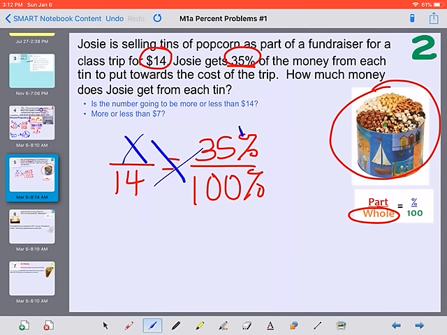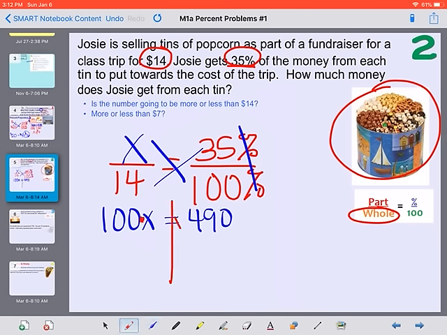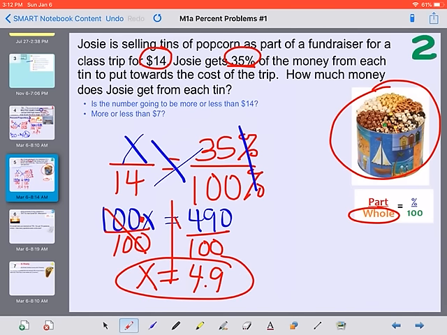So we can cross multiply. We don't include the percent symbol when we cross multiply. So 100 times x is 100x. 35 times 14, I'm going to plug that in my calculator. Gives me 490. And then last, the opposite of multiplying, because those are touching, is divide. So we're dividing by 100. 100 over 100 is just 1. So we have 1x, or just x. And then 490 divided by 100, it's really just moving the decimal 2 spots to the left, would be 4.9.